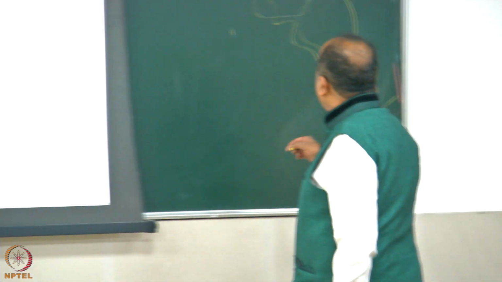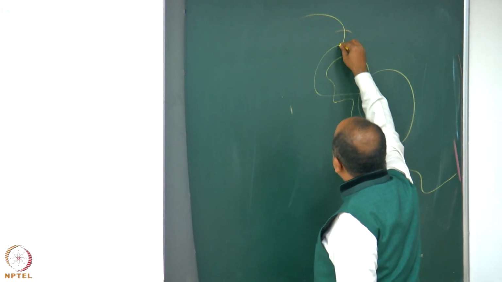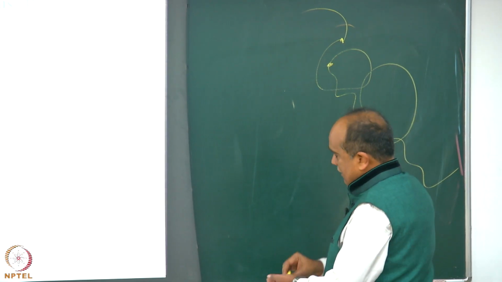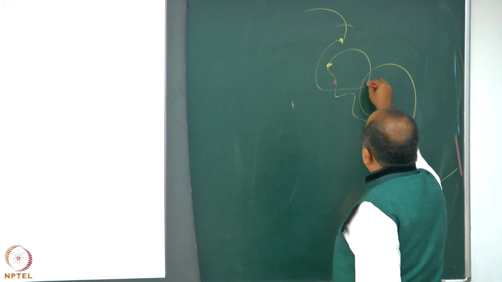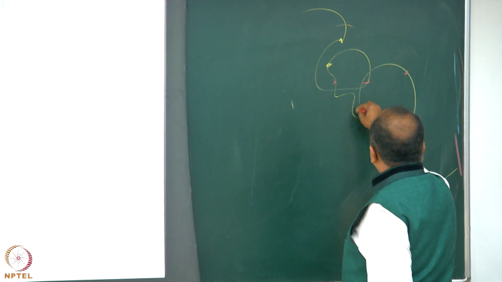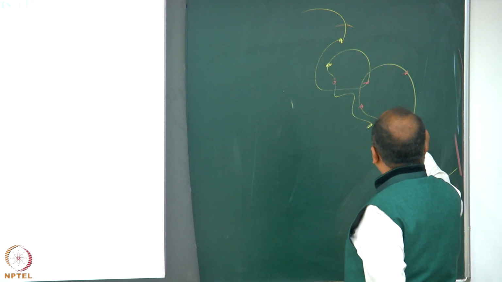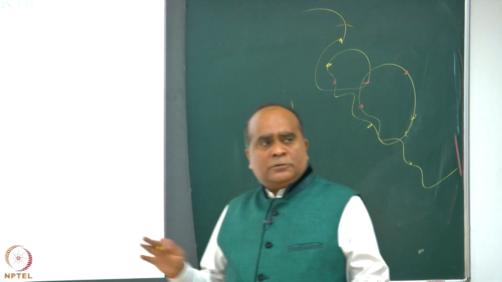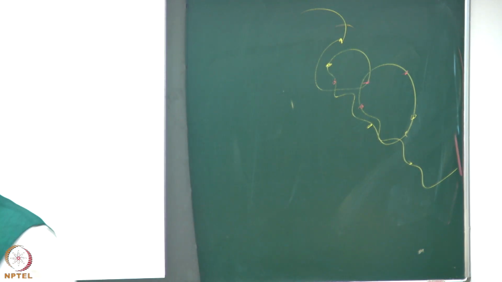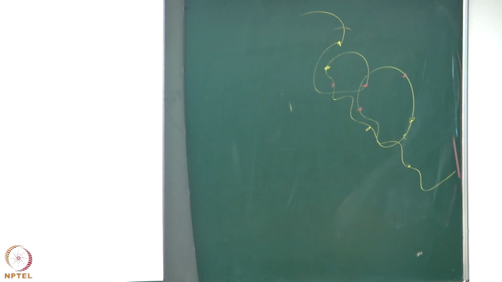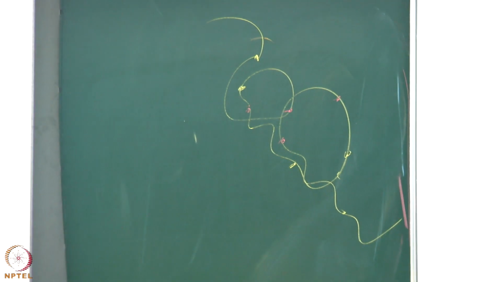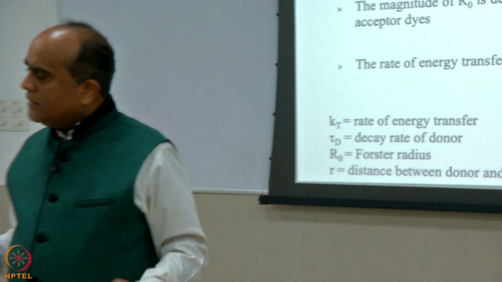But suppose you have to validate that structure. What you are going to do is put the FRET pair at different locations, something like this. You can keep putting the FRET pairs and keep measuring the distance between them. You are creating various mutations where we are tagging one fluorophore at a time. So two fluorophores, one donor, one acceptor, then change the position, one donor, one acceptor, and you created various FRET pairs in the protein.